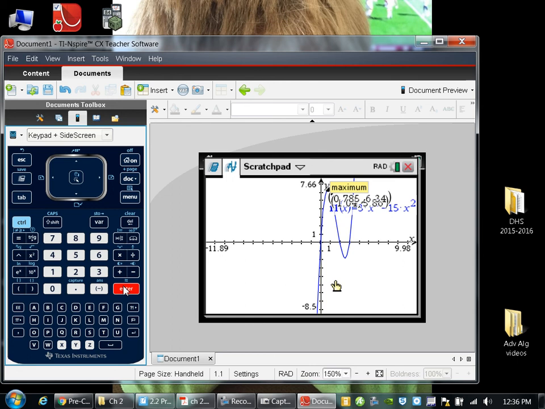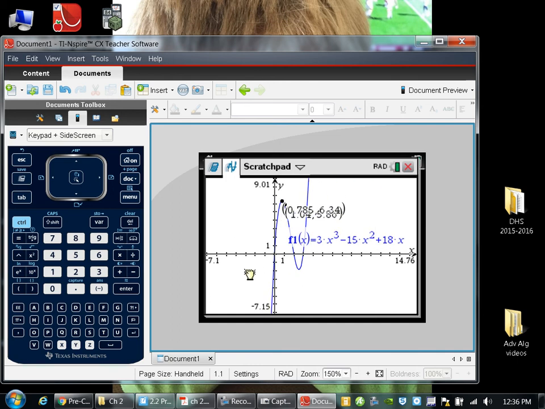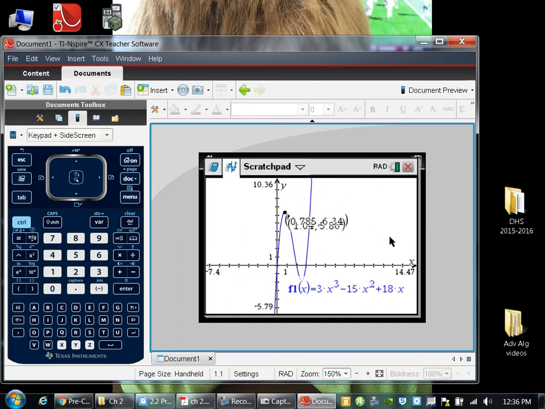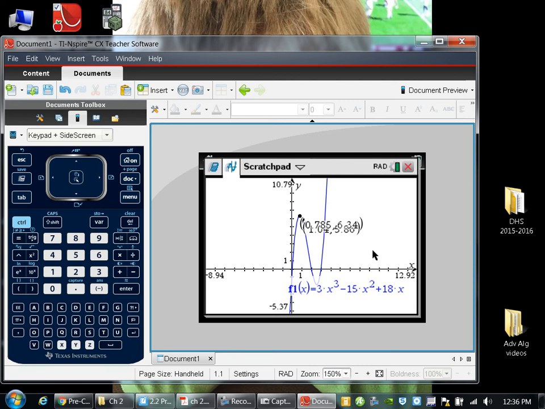What happens if you don't have the zoom as clean as you can? If you don't have it zoomed out a little bit, you might not know exactly where you are when you're crossing. So sometimes you're going to have to mess with it a little bit and just see how close you are. But it's basically the exact same thing as when you found your maximums and minimums with parabolas. Just remember that you're looking for a maximum at this point and a minimum at that point.